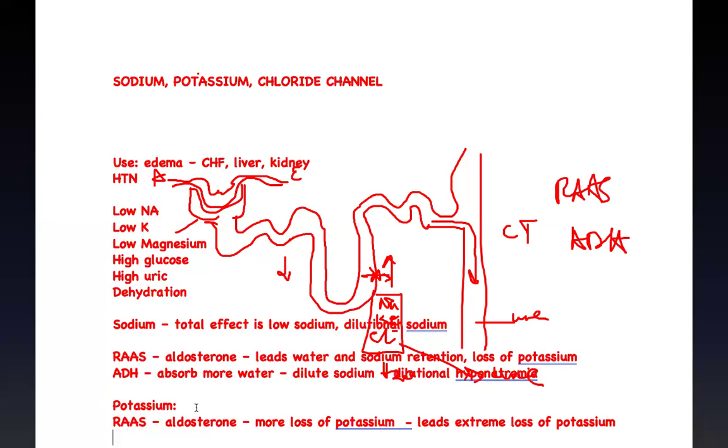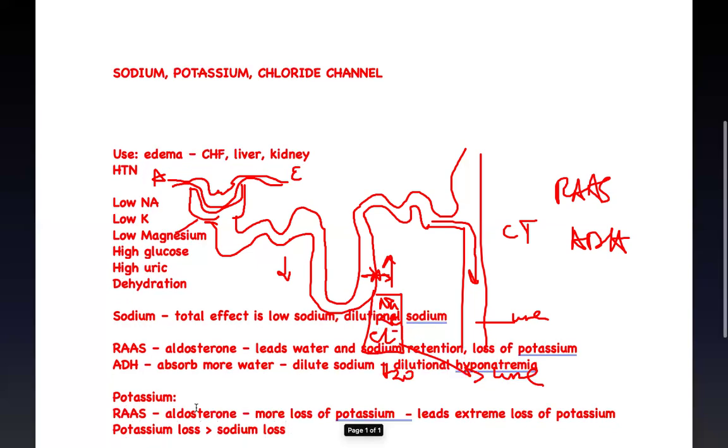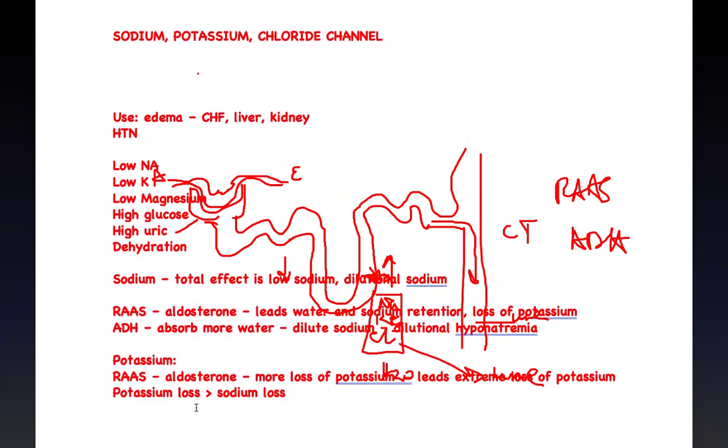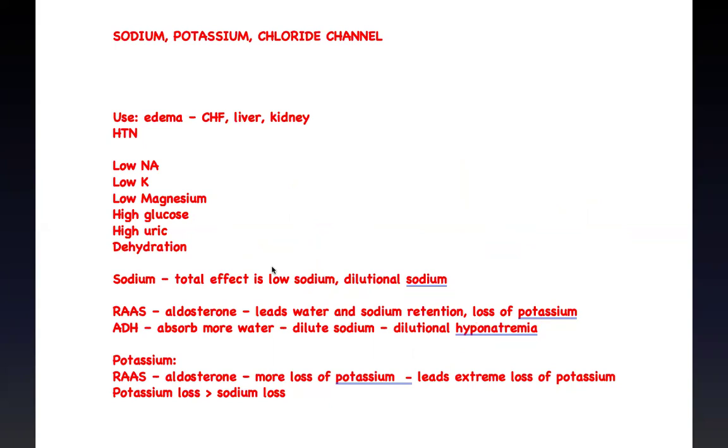So potassium loss is greater than sodium loss. So your board talks about loss of potassium. This is what I want you to understand in terms of the whole process of the RAS system, and then the potassium and sodium loss. So this is the way the whole process works. And the kidney will try to compensate, but it cannot do that. So this is where the information is all related in terms of the pathophysiology.